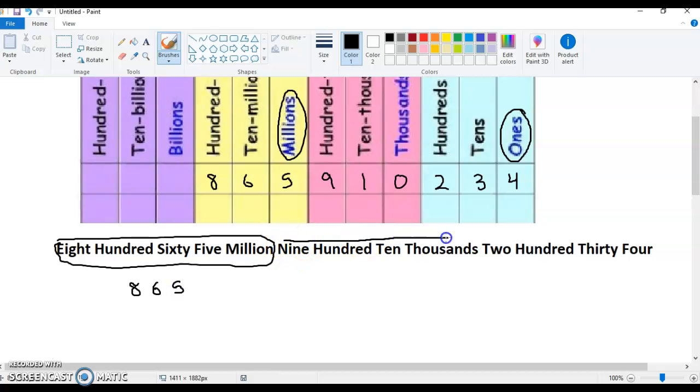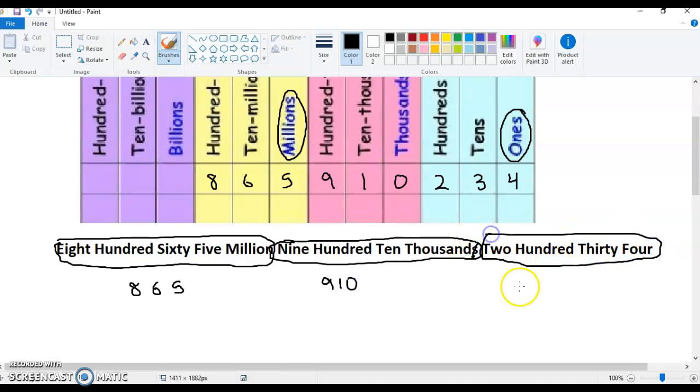And then we have 910 thousand. Actually, I should probably leave the S off. And then we have 234. And remember, between the place value families, you put commas. So it would just look like 865,910,234. And just like that.